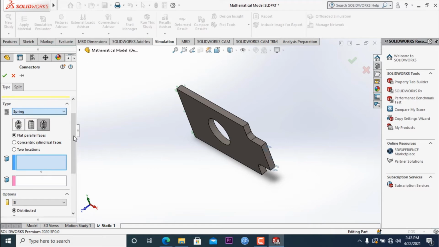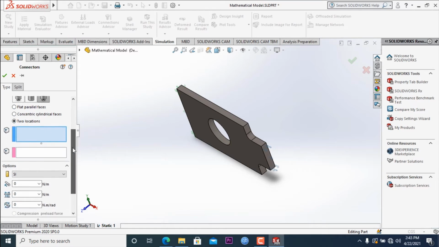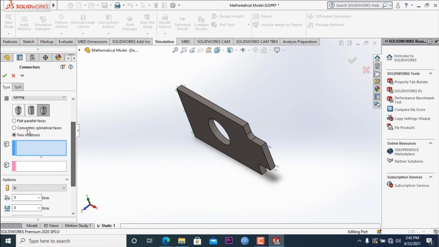Let's talk about spring first. Here we have flat parallel faces spring, or we can use concentric spring, like when we want to give a relation between two concentric springs, or we can select two springs in different directions.